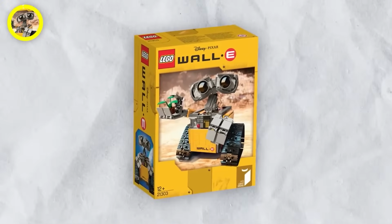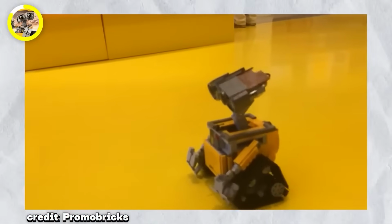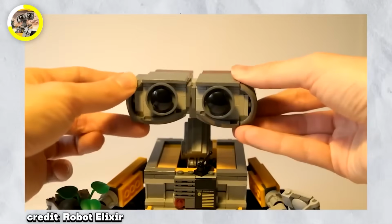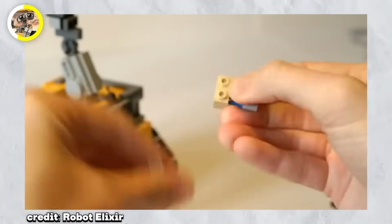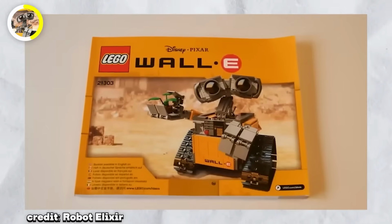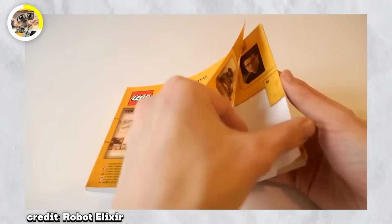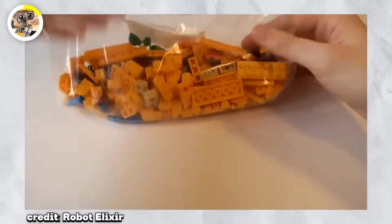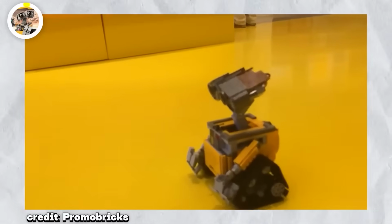Next in line is the LEGO Ideas Wall-E set that came out in 2015. It had this big problem where the head would just keep swiveling too much, making the whole thing wobbly and not fun to play with. Because of this mess, they had to recall it in North America and push back the release in Europe, which was supposed to happen on September 1st, 2015. LEGO finally admitted they goofed up about 2 months after the first release. They tried to fix it by sending out new instructions and parts to make the head work better by December 2015. Those who snagged the set before the fix got hooked up with these new parts, so their Wall-E wouldn't be all wonky anymore.